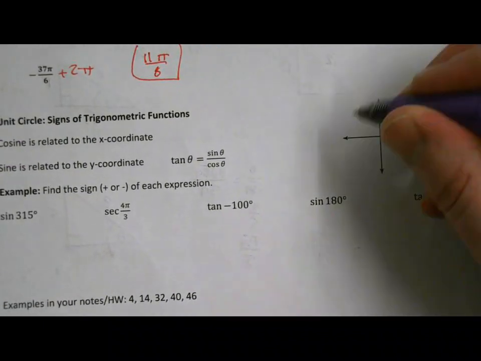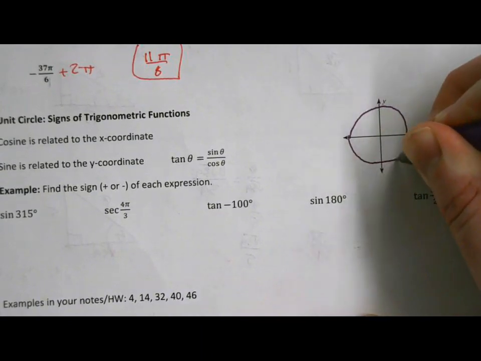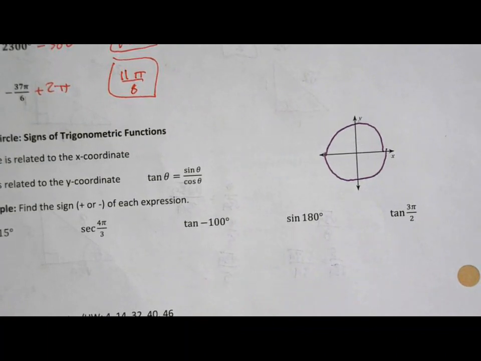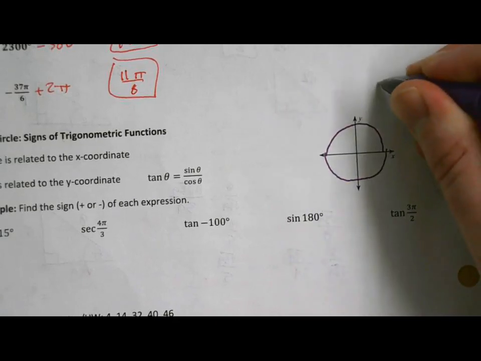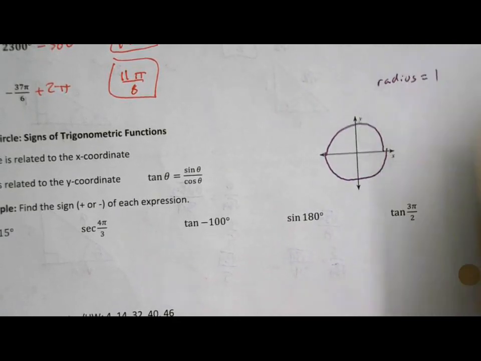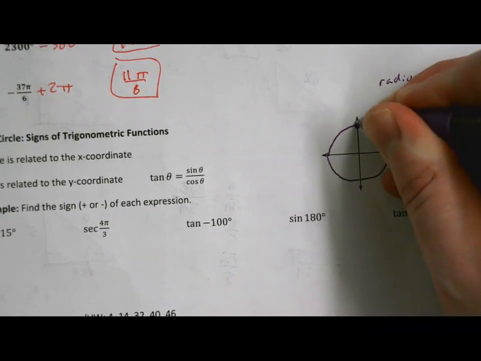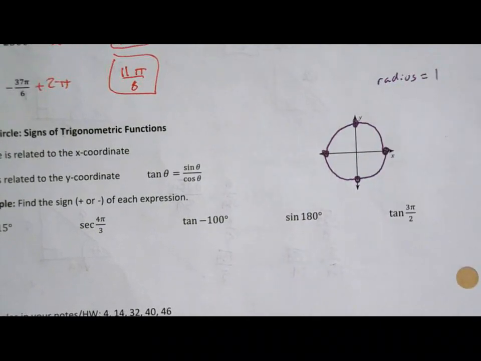Could you go ahead and draw me a circle on this x-y axis, please? The circle is centered at the origin. And make yourself a note with a little bit of space above here that our radius is equal to 1. I would love for you to find me the coordinates of these 4 points. These are called our quadrantiles. Quadrantiles are the points that are in between the quadrants.